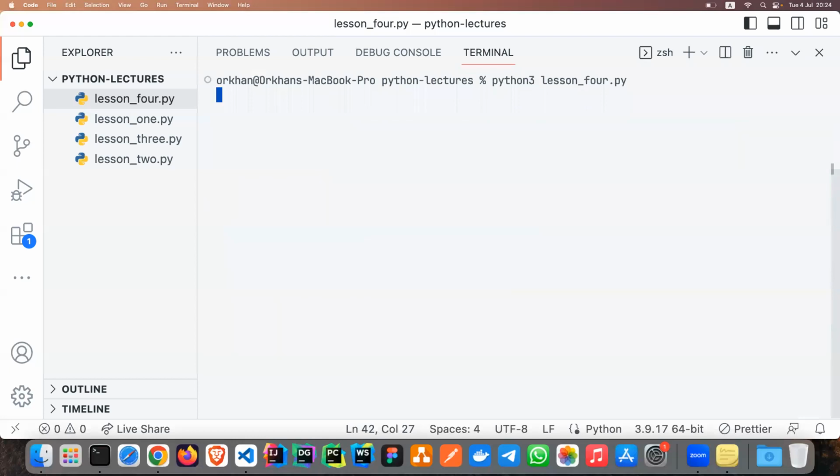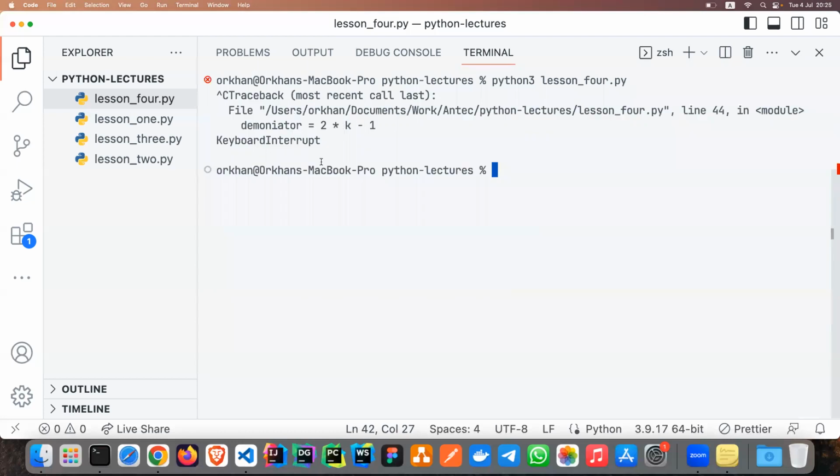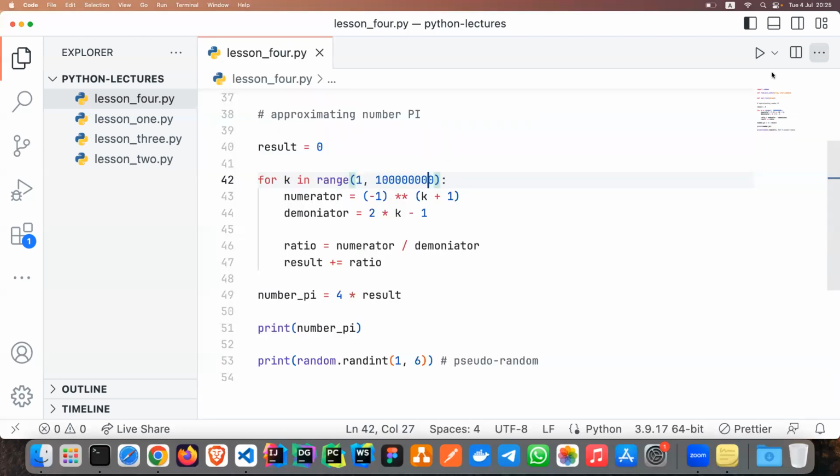But it will take my computer a little bit of time. It's still calculating. The for loop is still running. I'm not sure if it will stop soon. Let's just wait. And we are doing it just for 1 and 2 digits of pi. I don't think that it's worth it.